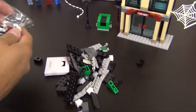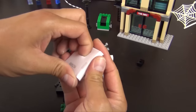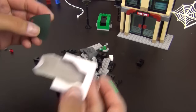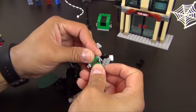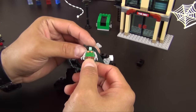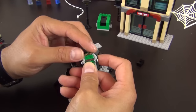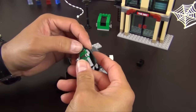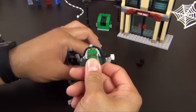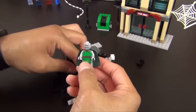We have a small bag of parts that were in the big bag. And we have a cape inside this box. It's the plastic style cape. So here's Dr. Doom, which consists of some legs, a torso, the cape, which has 2 little neck hole pieces that go right over the neck bar. We'll attach the head, that'll keep the cape on.